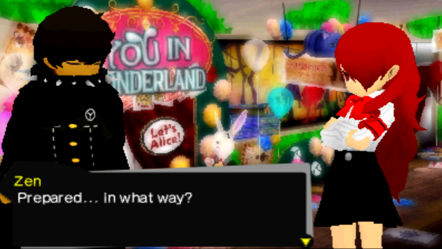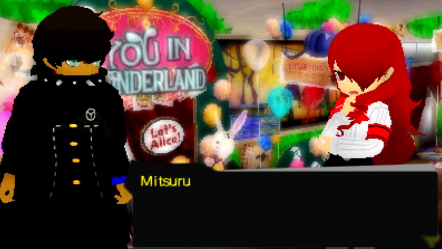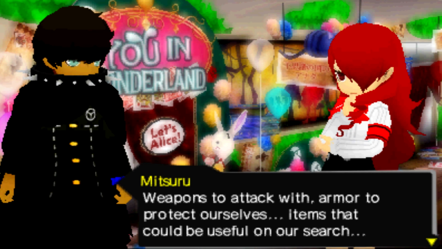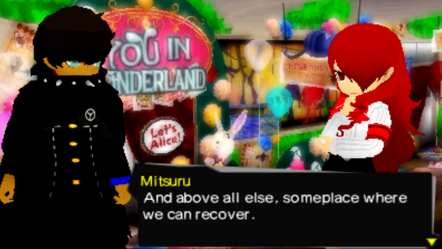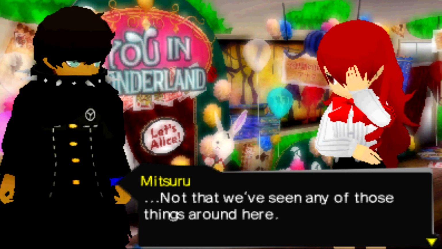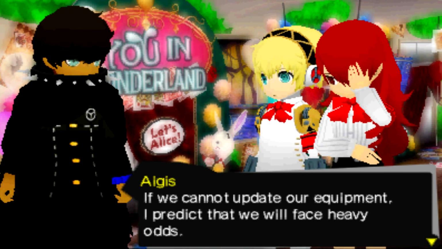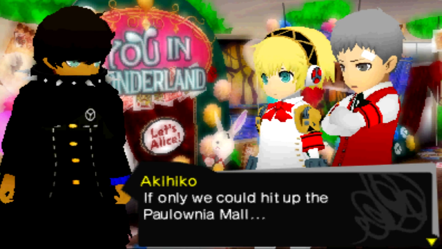Prepared? In what way? Well, for a start, weapons to attack with, armor to protect ourselves, items that could be useful on a search. And above all else, someplace where we can recover. Not that we've seen any of those things around here. If we cannot update our equipment, I predict that we will face heavy odds. If only we could hit up the Bologna Mall.